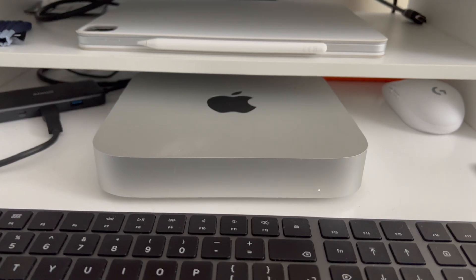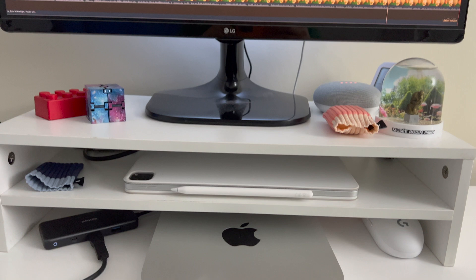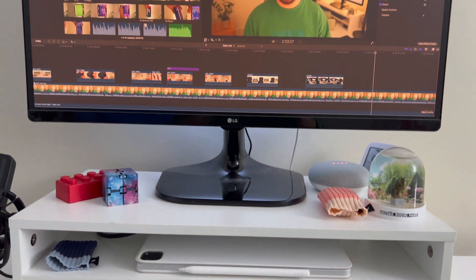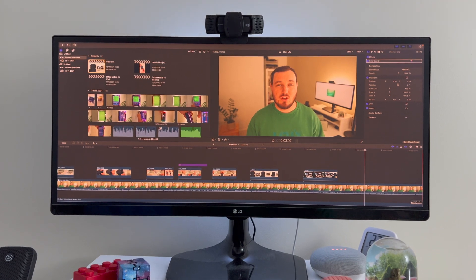Apple's M1 Pro and Max lineup are already proving to be incredible machines, but the reality is that the majority of us can still do everything we need to do and more on the much less expensive M1 machines. So today I want to give you some reminders of everything that the M1 chip will still be capable of in 2022, so that you don't go rushing out to buy something far too expensive for what you really need.